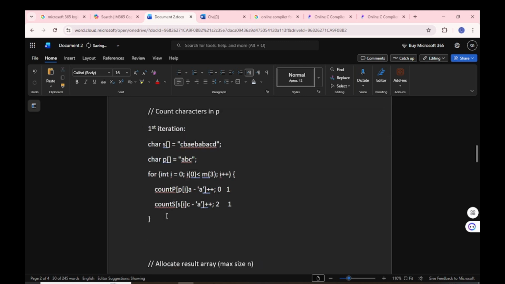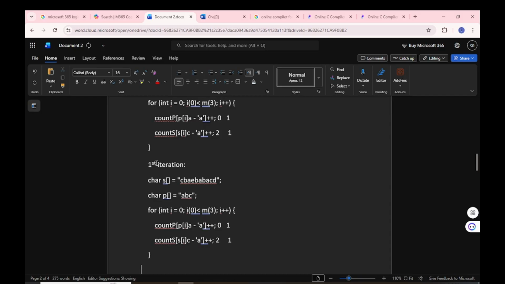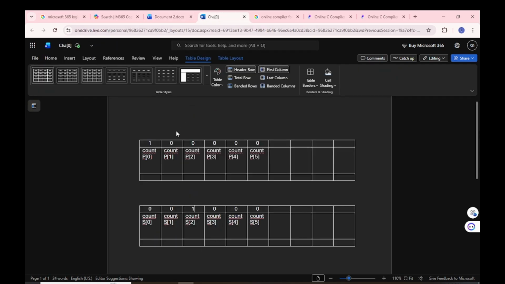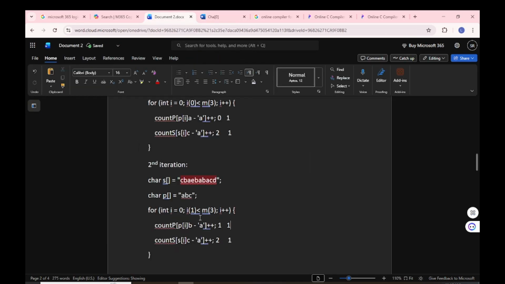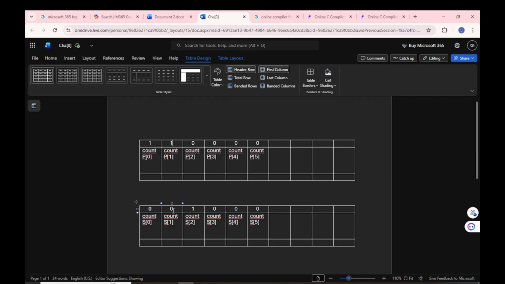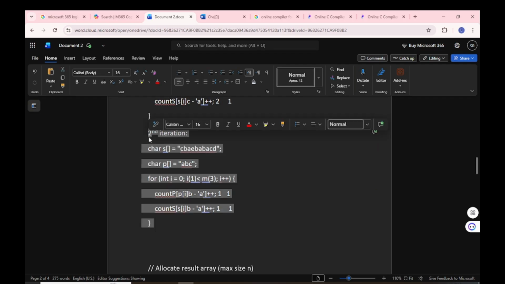Now go for the second iteration. p[1] is b minus a, that means 1, so in 1's position we are putting 1. And in s, when i is 1, it is b, so here 1 as well. Now go for the third iteration.